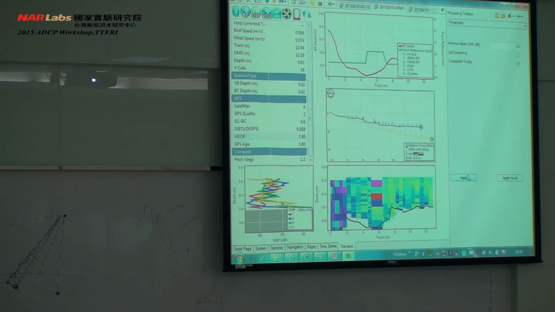So, depending on the bed type and how the side loads have not interfered, you can say, actually, I want to go down and use the data closer to the bed. 10% is a really nice safe value. But that's why you have that white area, or black in the older software.